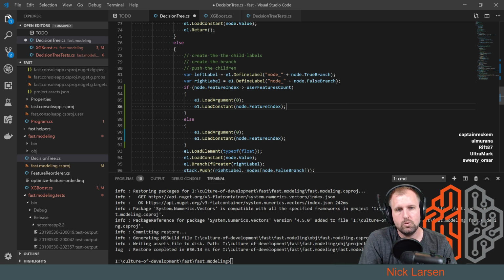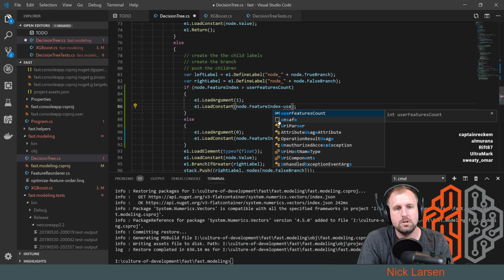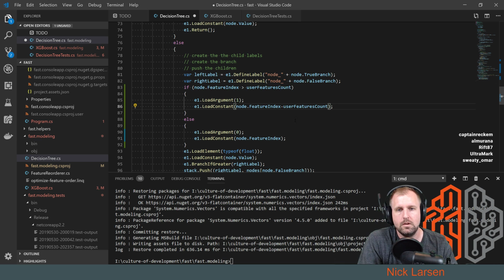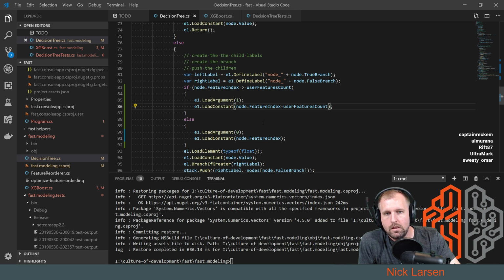And in this case, we need this to be 1 for the job features. And we want to subtract out the user features count. There we go. All right, so that should take care of that one. And the idea here being that we're going to the job features.